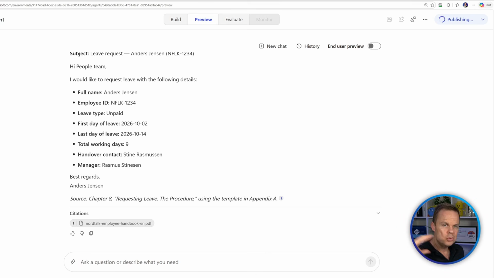Two places where you usually want to publish those, that is Teams and 365 Copilot. Of course, you can publish it to SharePoint, an external website, Slack, WhatsApp, etc., etc. Because we are in the Microsoft 365 universe, these are the 2 sources that we usually want to publish at. So now this can take a little bit of time. Let us just fast forward a bit in this live build. That's it. So now with this publish in place, we can also see that we can use evaluate and monitor.